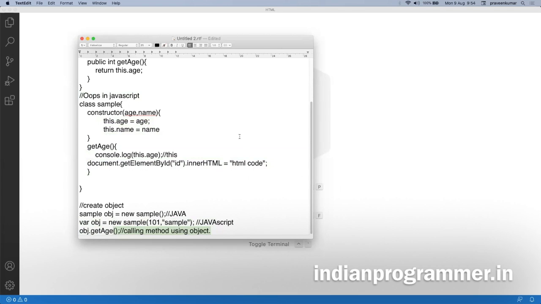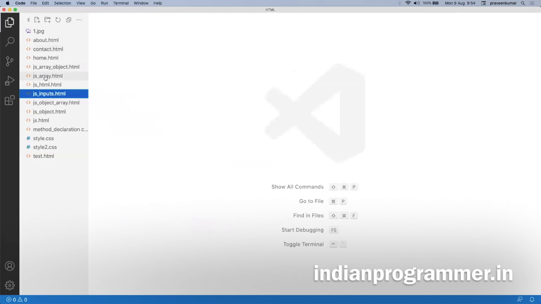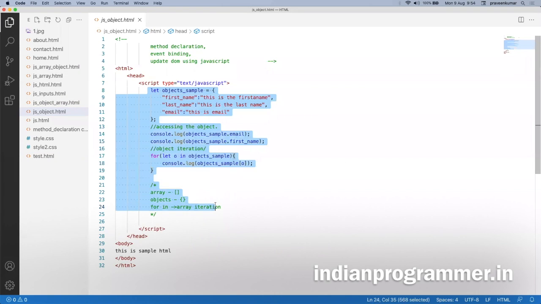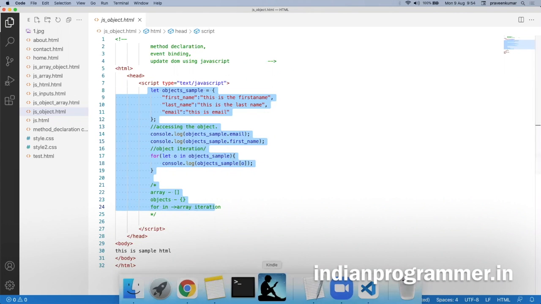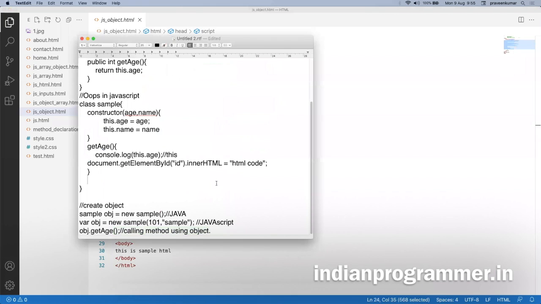Okay, so all this JavaScript code can be written as we have done in the last class, which means we can have an internal JavaScript like this, and here itself we can write our own JavaScript. So it does not expect anything new to write OOPs-based JavaScript. We can write it in the same way, whatever we do as normal JavaScript, the same way we can implement it for this as well. Okay, so now I am going to create a simple OOPs-based JavaScript, and we will do it here.